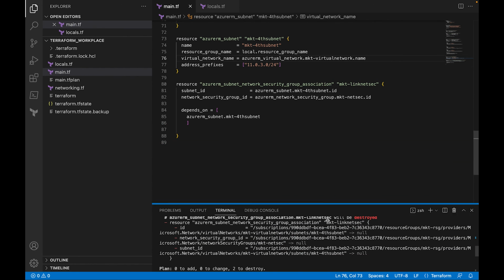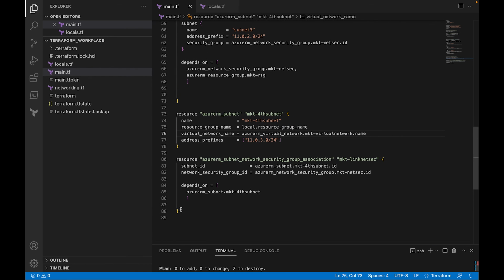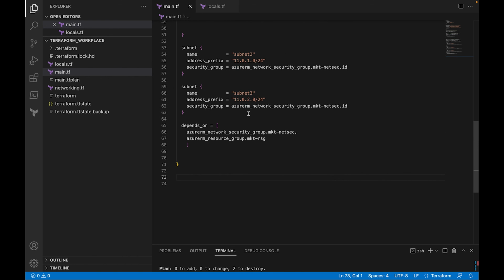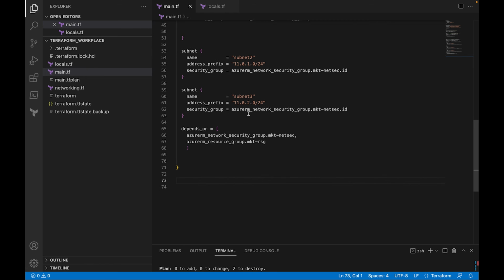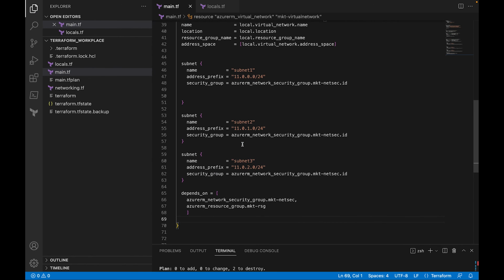Now, another thing we could have done, if we didn't want to destroy it that way, is simply take this out, hit save, and then hit apply. The apply would have destroyed it as well, because it says, okay, I see that there's code that's no longer there, so I'm going to remove it from your Azure portal. So that's another way it could have been completed. There are multiple ways of doing this, and I'm showing you different ways of getting things done.